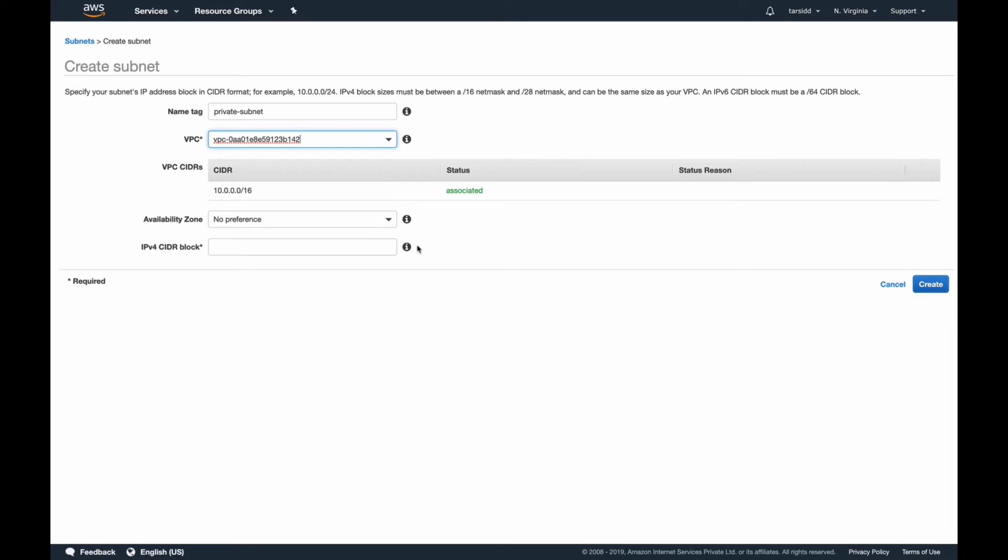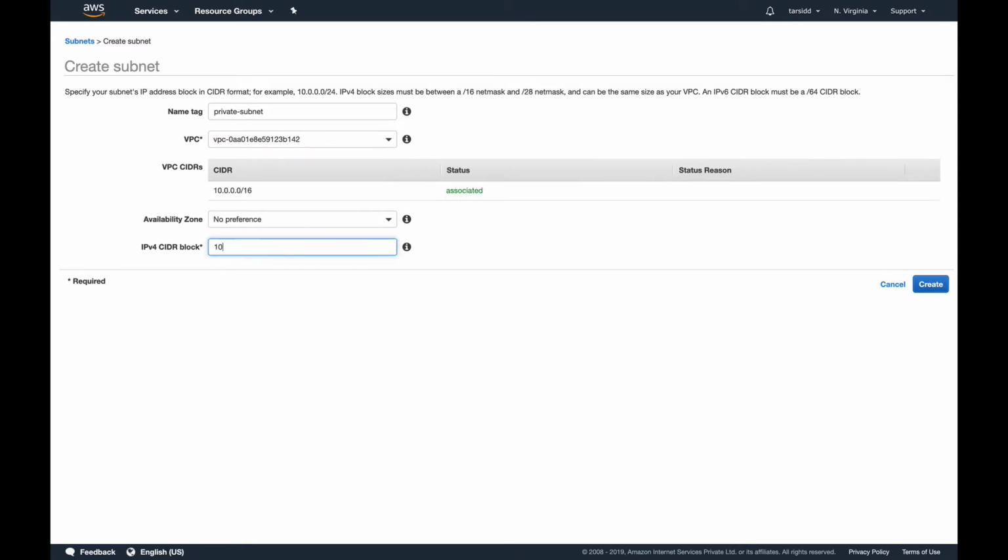So there's one analogy you should remember, that one subnet is equal to one availability zone. So a subnet cannot span multiple availability zones. This you should remember. A single availability zone can have multiple subnets, but a subnet cannot span multiple availability zones. This is as simple as that. So I'll leave it as it is.